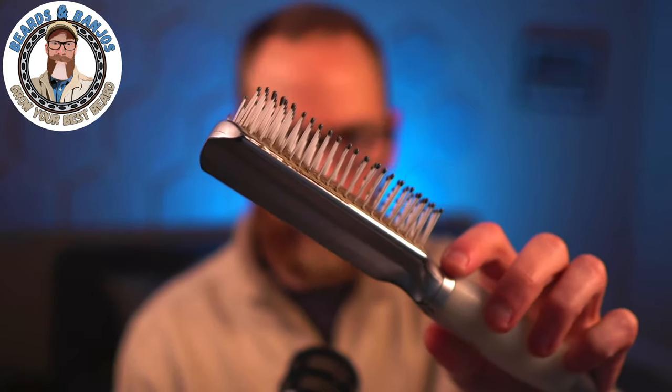For me, this is the brush I use when I get out of the shower — it's a regular wet detangler brush and it works really well. I want to try to get as many tines as possible to my skin. My beard is going to get messy here, but you basically just go all the way up, going against the grain, over the whole face of your beard. On the mustache you can't get in there too well, so just do a normal brush around it, then come straight back down.